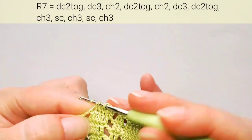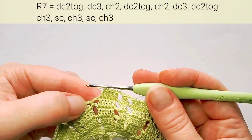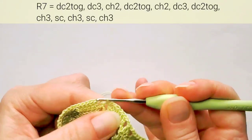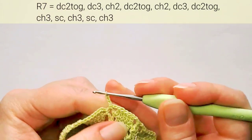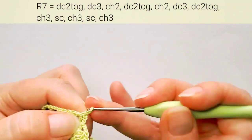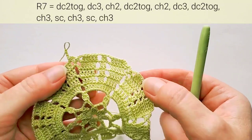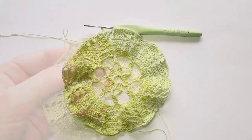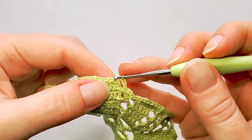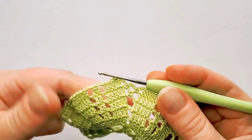First, second, pull through 3 loops, and in here again chain 3, single crochet in first chain space, chain 3, single crochet in the next chain space, chain 3, and start the double crochets again with 2 together in first 2 and repeat. Ending this round with slip stitch in top of this beginning 2 double crochets together.